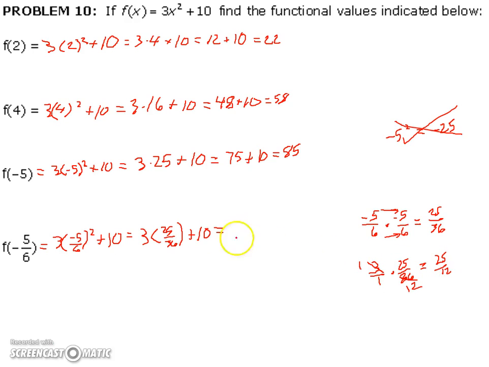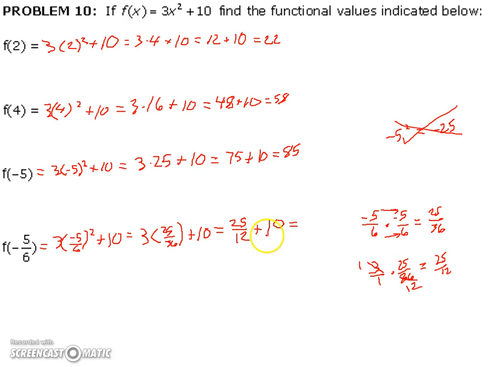and you get 25 over 12. Now, at this point, I would be fine with you converting it to decimal if you chose to. You probably need to look at, if this were a multiple choice problem on a test, what are my answer choices written in? Are they written in decimals, or are they written in fraction form? If they're written in fraction form, then you're better off to stay as a fraction than you are to change it to decimal. If they're written in decimal form, go ahead and change it to decimal.